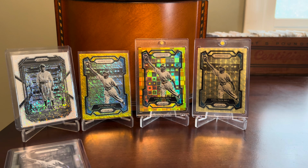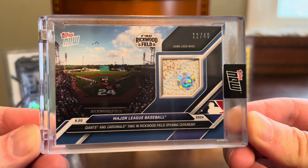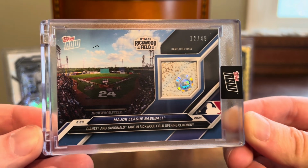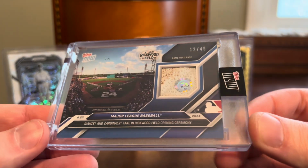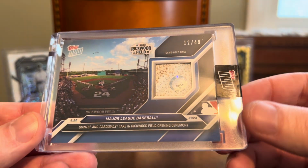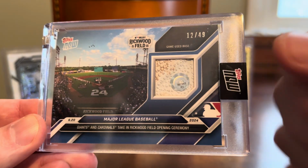But this is from the Rickwood Field game that was played there last summer. And it's a game-used base card. How cool is that? This is my first ever game-used base. I've never owned one of these. There are different versions numbered to 125 or lower. This one I'm thinking is the blue, numbered out of 49. But what I hoped most was that I would get a base that had some sign of gameplay on it, some dirt or scratches, and I certainly got that.